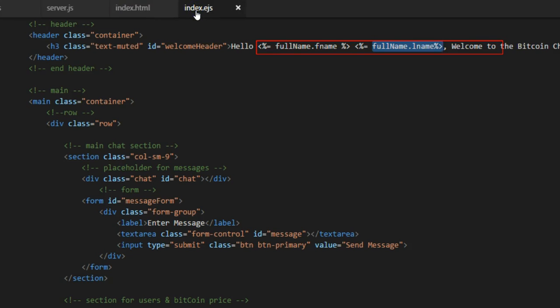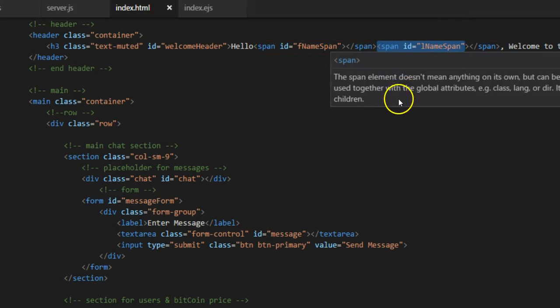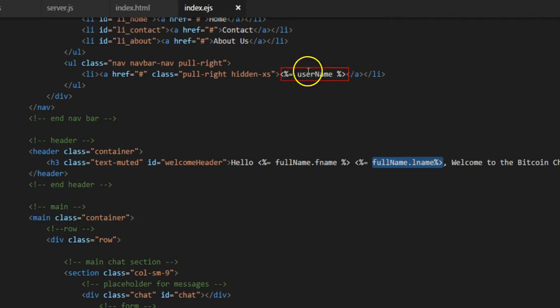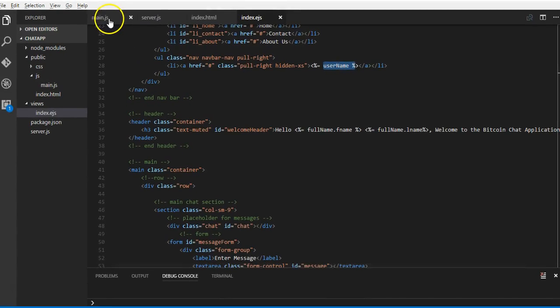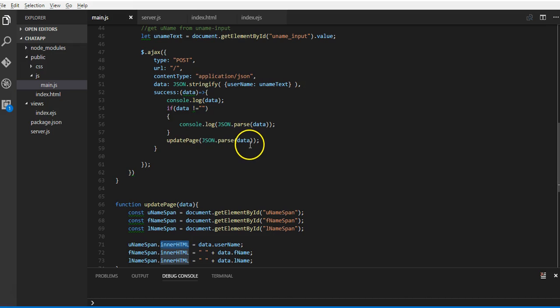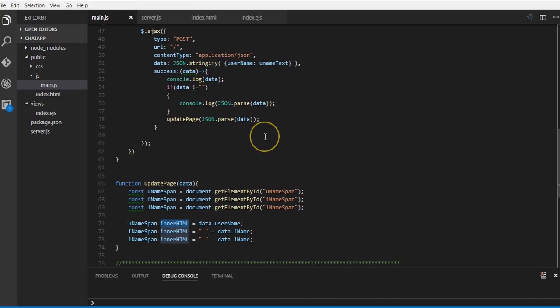Server side dynamically created page, client side dynamically created page. And the same thing applies to the username here. You can see we're using a span here to dynamically populate our username. With the index.js, we use this EJS placeholder. So now we have all of our code ready to populate our page to our user.